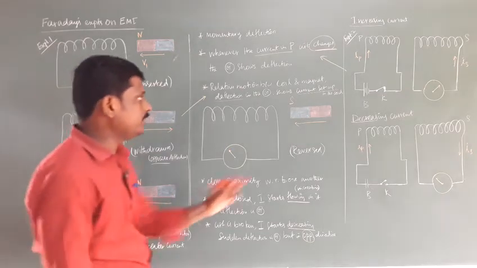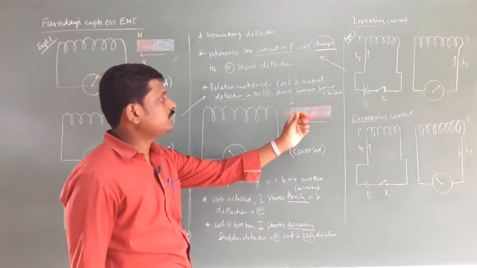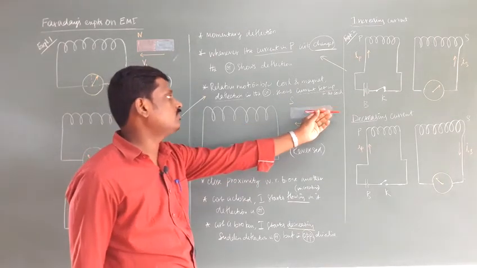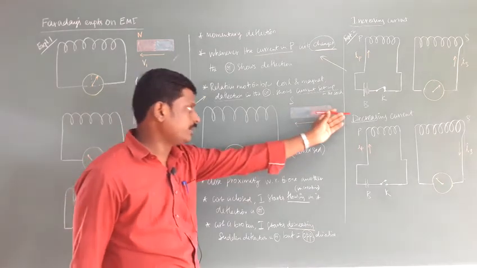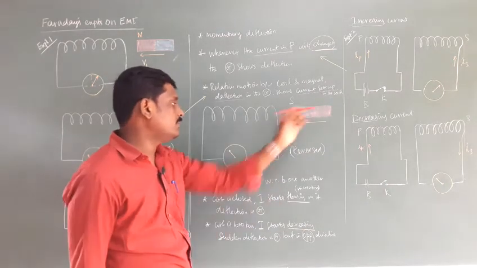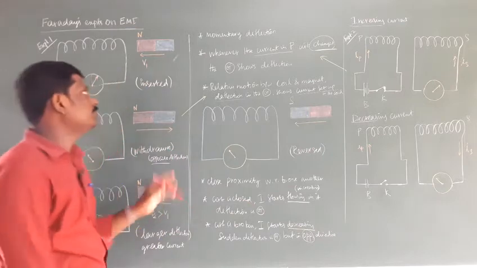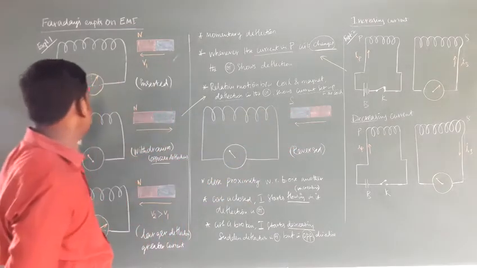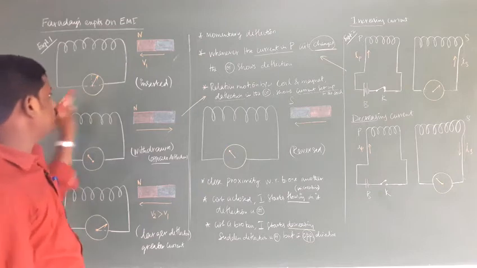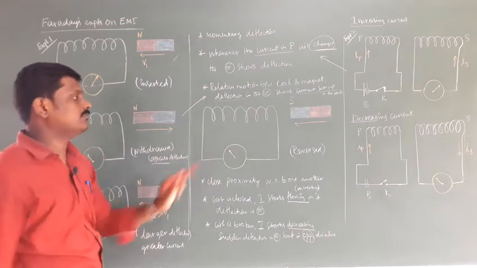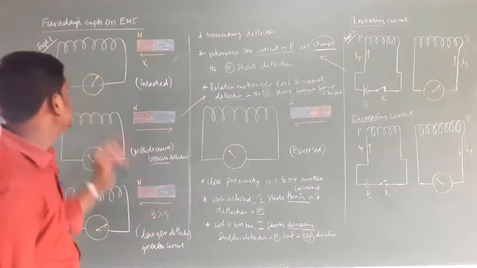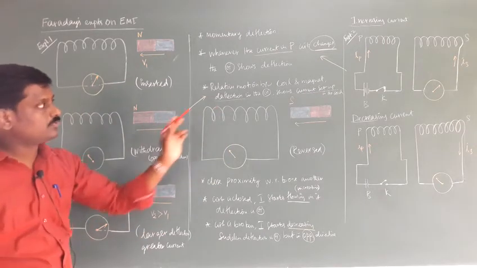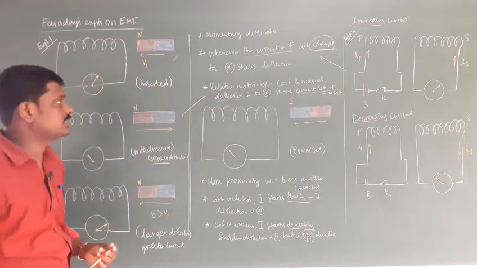Now I am going to reverse the magnet. That means instead of the north pole facing, now the south pole faces the coil. Again I do the same set of experiments, but I get results opposite to the previous. With the south pole, see the deflection here is from left to right, and there right to left. This is the difference between the north pole facing the coil and the south pole facing the coil.